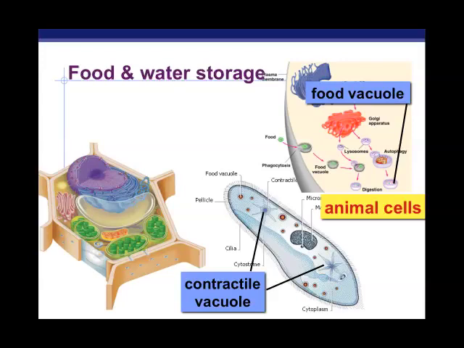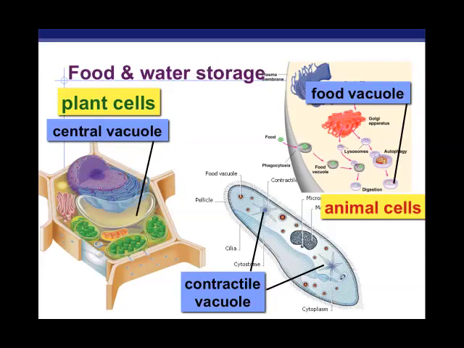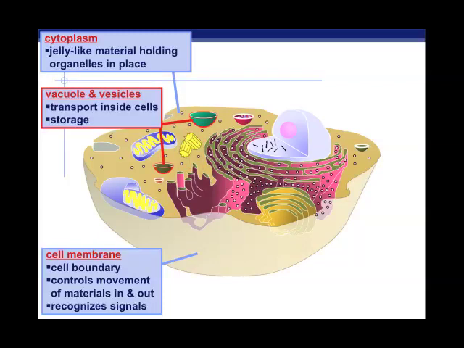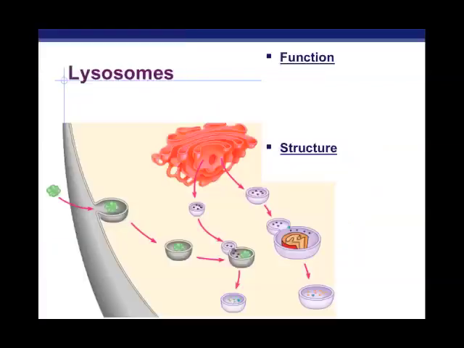And here's a bacteria, or a single-celled animal, and you can see that there are vacuoles there too. And when they say contractile, they actually have a job of helping move the species. And then plant cells also have vacuoles. And they have something called a central vacuole. It's inside the center of every plant cell, and it helps make the cell more rigid. So there are the vacuoles and the vesicles.